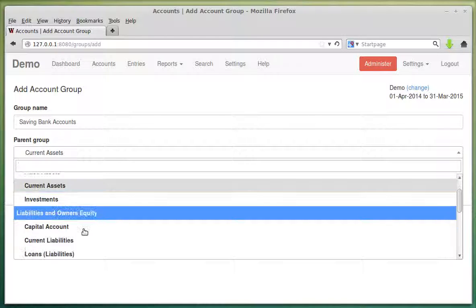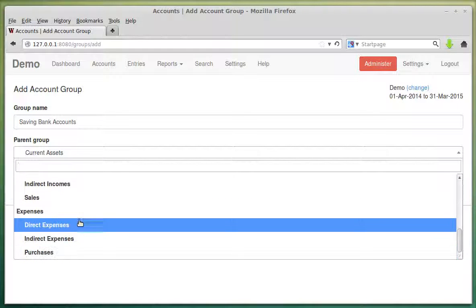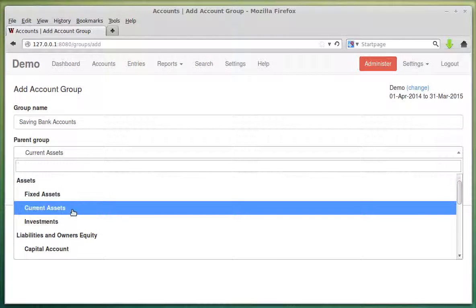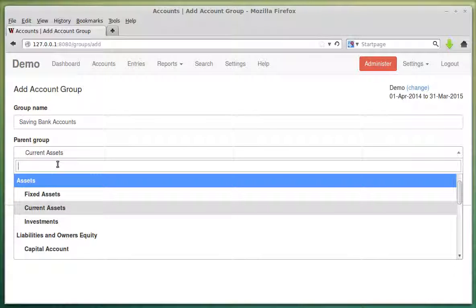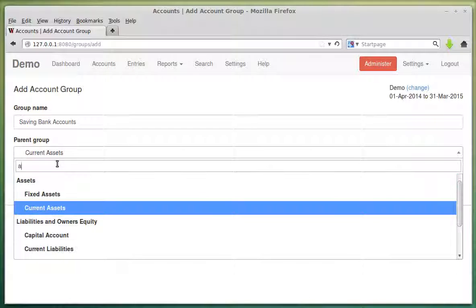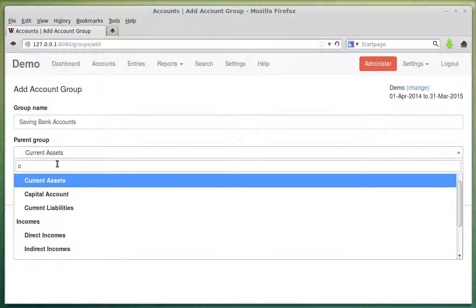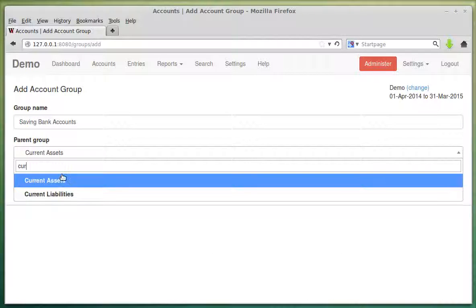One thing to note is you can see the entire chart of accounts over here. This shows you all the groups which are available, and there's also an option to auto complete. So if you don't want to traverse the entire tree, and if you know the name of the account, you can just select current assets. So I'll type current. I can see both current assets and liabilities.